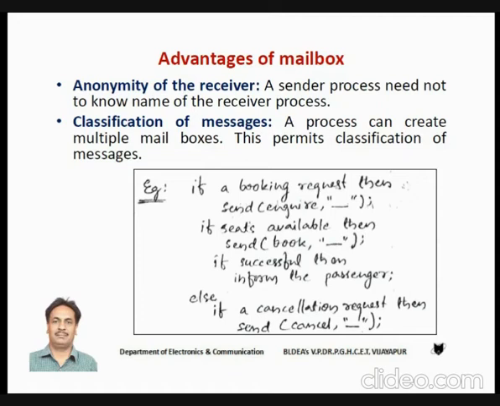And we have the second advantage of mailbox, which is classification of messages. The mailbox allows us to classify different messages. The idea is like this: for different kinds of messages, we can create different mailboxes. It is possible to create multiple mailboxes, and each mailbox can receive a set of messages. So this permits classification of messages.